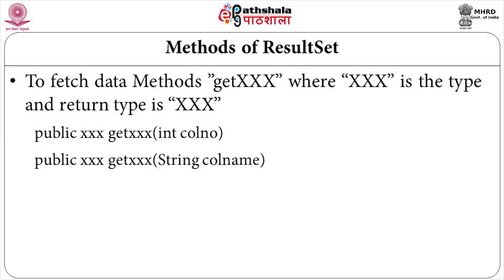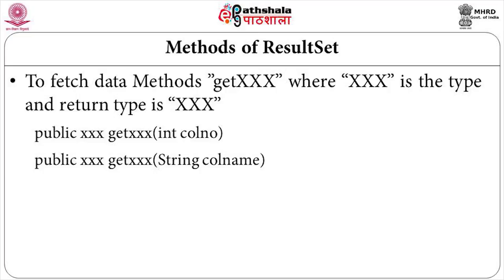So yes, for each data type we have to use a different method. Fine. So we have the getXXX methods. XXX represents a type, the type of data you would like to have it as. The getXXX methods are overloaded. Each of those XXX is overloaded. So if I say getString, it's overloaded.